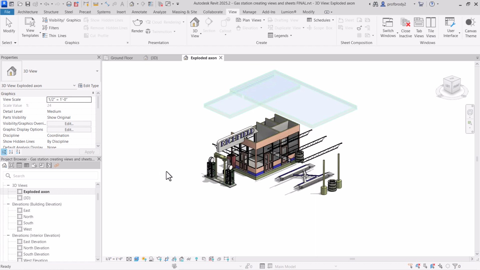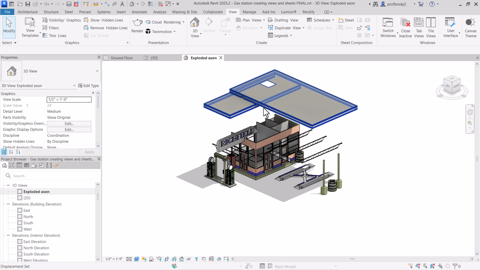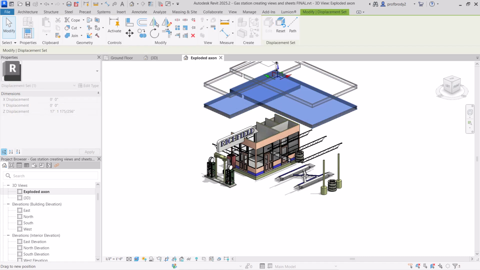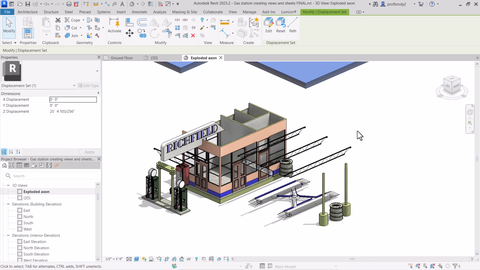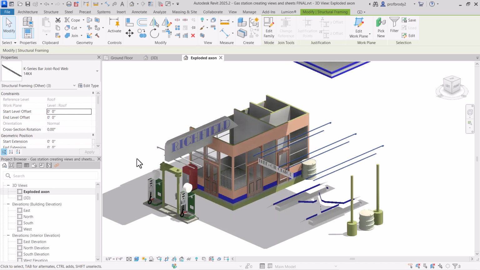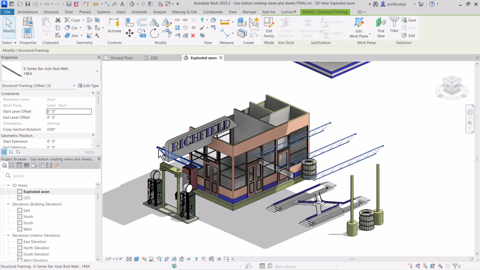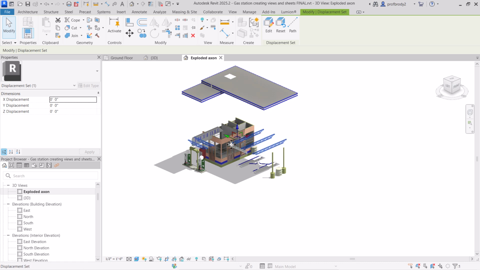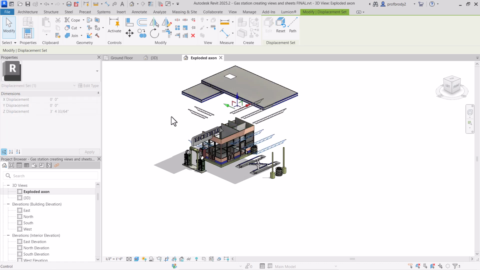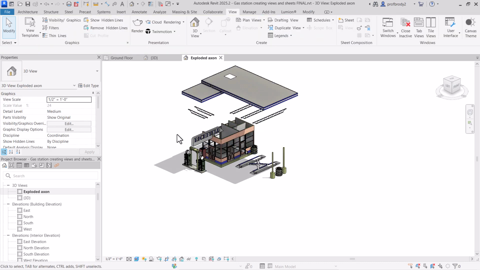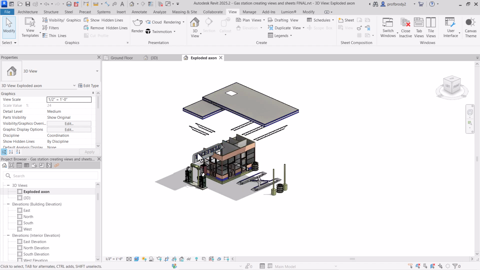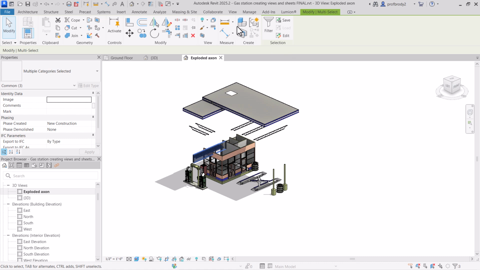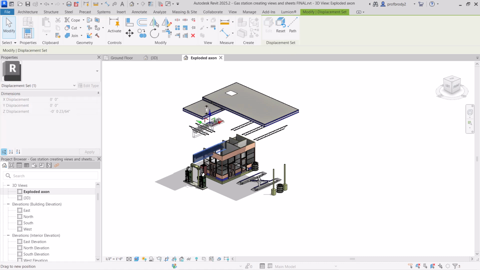See how they jump right up. And now I have my whole roofs coming up. If I want to change them, I just click on them and they move up as a group. And then same with these structural elements, these beams that I put in. These are joists, I guess. And I can displace these and drag them up. That's a really cool view because it shows how everything is kind of put together. And then finally, maybe I'll drag this one way up here just so it's above everything else.